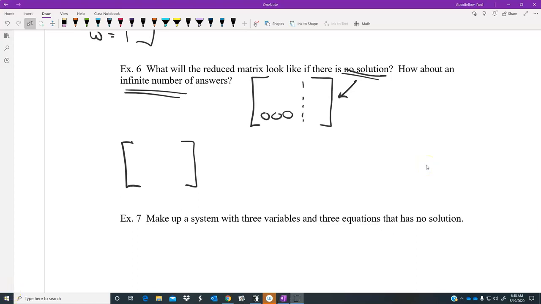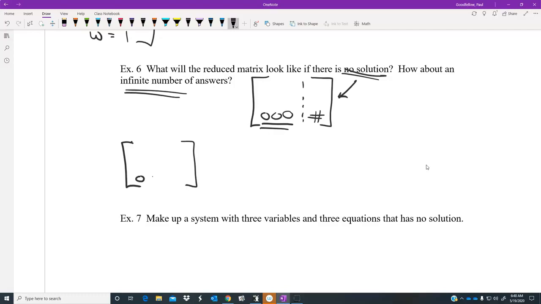All right, looked it up, figured it out. A no solution would be a situation where you're dealing with definitely a row of zeros, but it turns out that there happens to be a number on the far side, like, say, the number 14 or the number 5 or something like that. That would be an inconsistent solution, or basically a no solution, meaning that one or two of the lines would actually be parallel to another one.